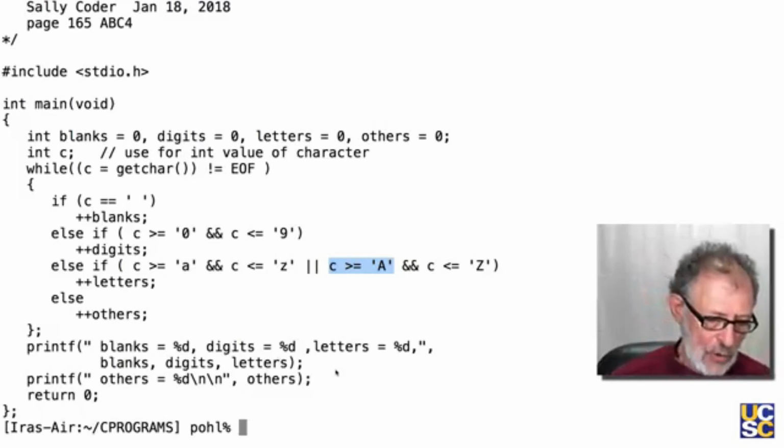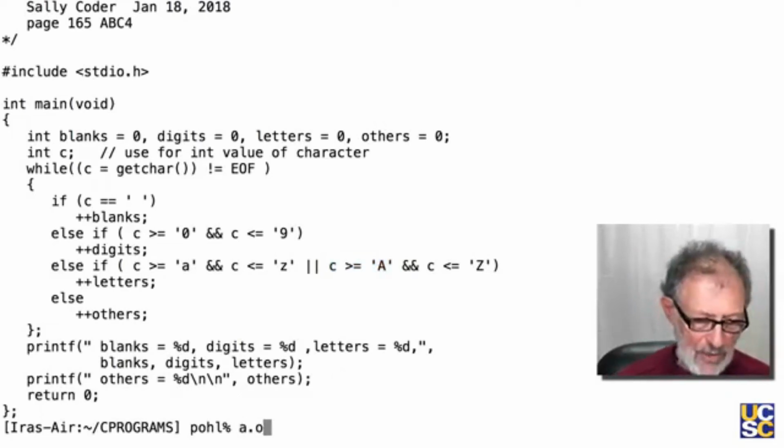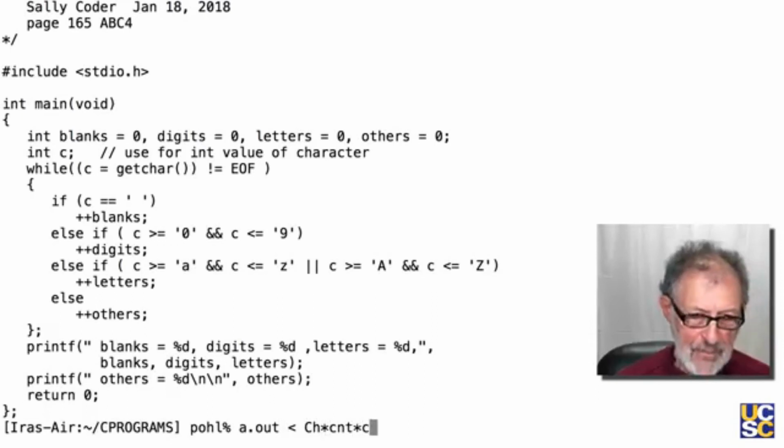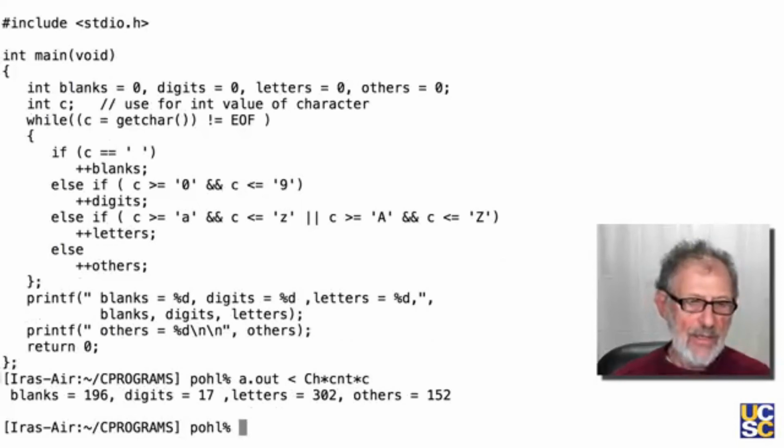So I'm going to run this program. As I showed in the previous segment, I'm going to use redirection, and I'm going to run it on a file, which indeed is the program you saw at the beginning.